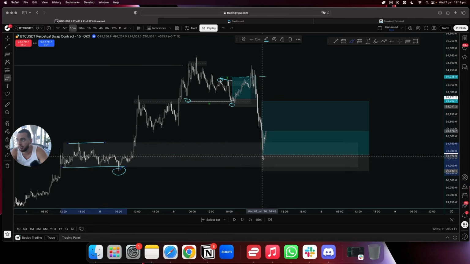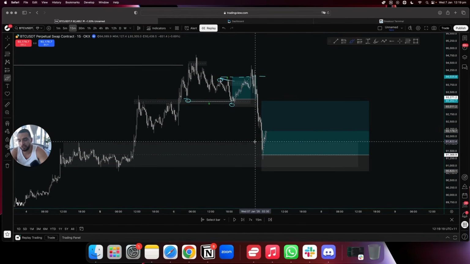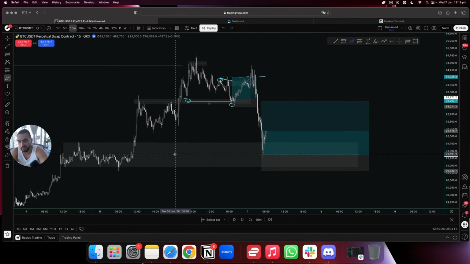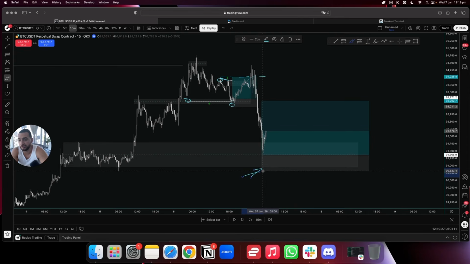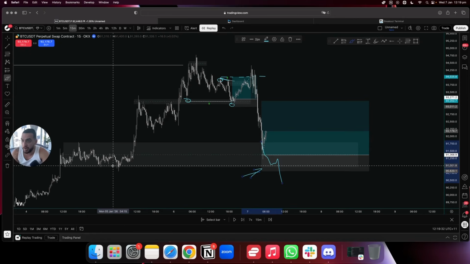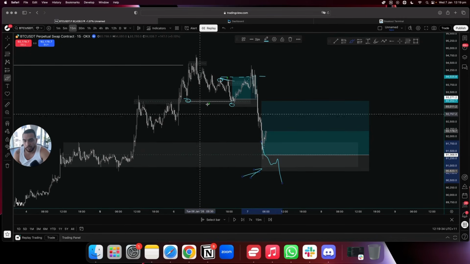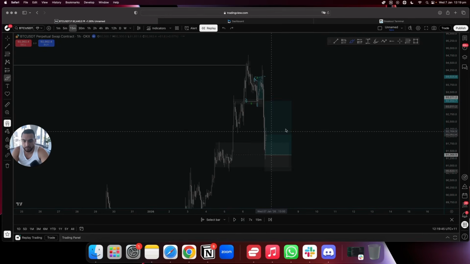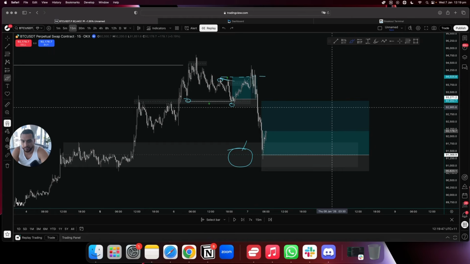The entry isn't too specific here because we have such a large zone to work with. Essentially, as a trader, I'm just looking at this and I want to get involved anywhere around this zone because I know I've got my stop loss invalidation level here. And I know that if price breaks below this zone, I'm wrong on the trade anyway, so I don't want to be involved in that trade anymore. So the entry isn't too hard to get on larger zones like this. These sweep and reclaims are a little bit harder. Okay, so let me go back, just because that was my exact entry that I had before.